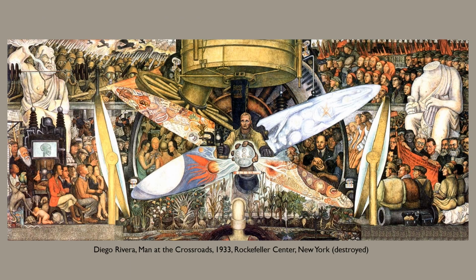Here we have as big of a presentation of this as I could fit into the slideshow, and kind of center right in between these wings, these oval rings, you can see Lenin there interacting with the people. And the Rockefellers were not super pleased about this. And you can kind of see why. This wouldn't jive with their capitalist values.